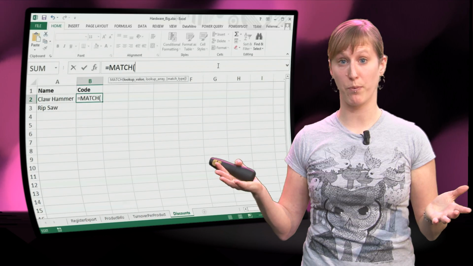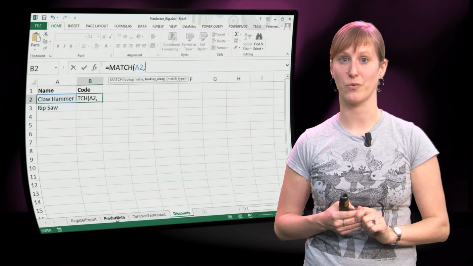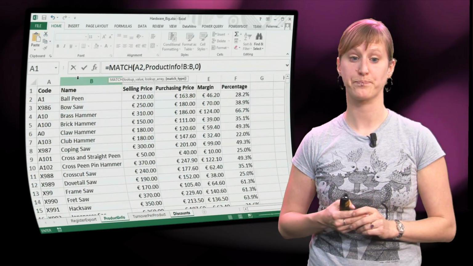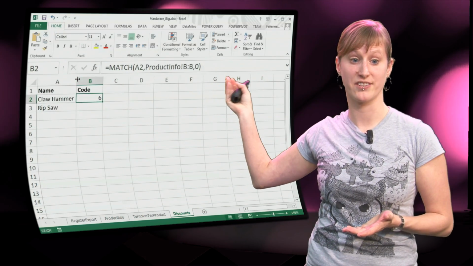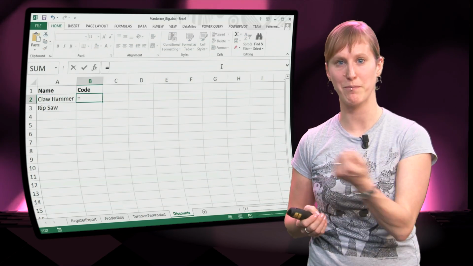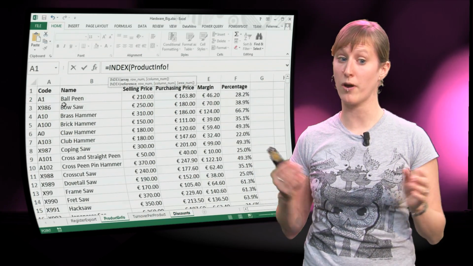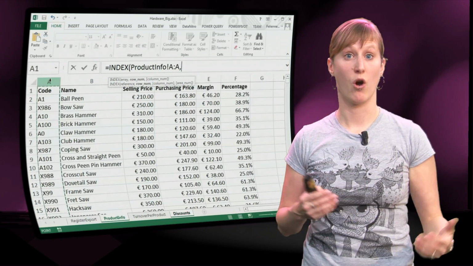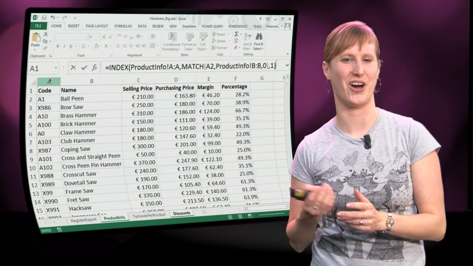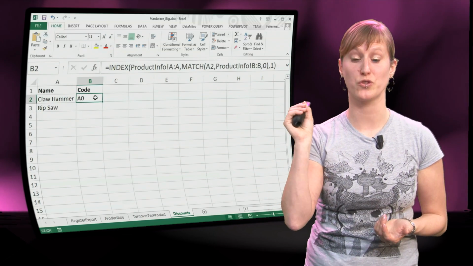I like to start with the MATCH part because it's easier to debug, it's easier to see what is being matched if it doesn't work. So let's match. We are going to look for the name in the B column and return the exact match. There it is. We know this by now. The claw hammer is on the sixth line. So we remove the MATCH. We just cut it for a while. Now we input the INDEX. What are we going to return? Codes. What row do we want to return? Well, we know this. We could have entered 6 because we know the line, but we enter the MATCH function there, and it's only one column, so we use 1.